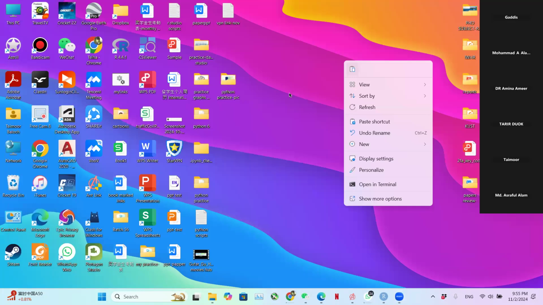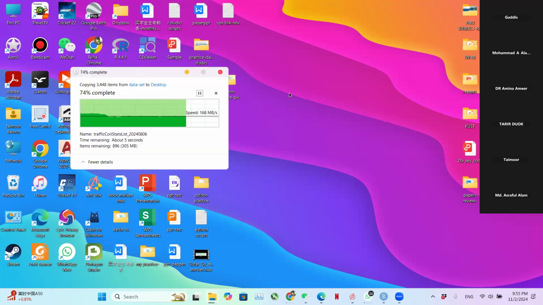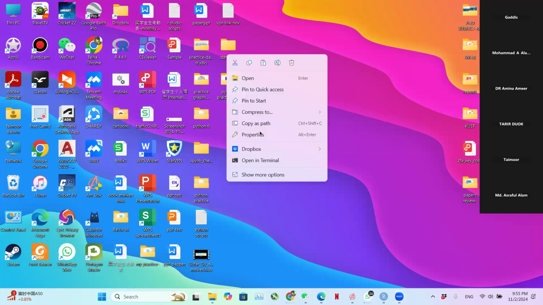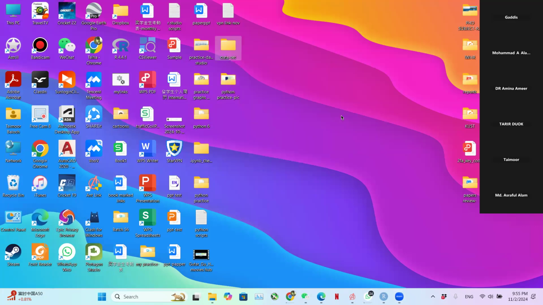Okay, paste here and add this file in WinRAR, zip file. Okay.